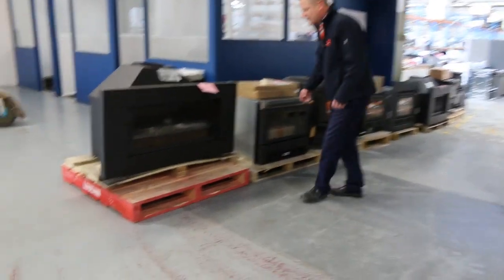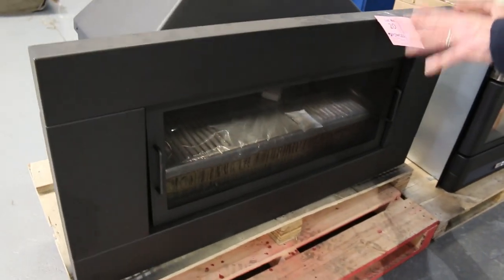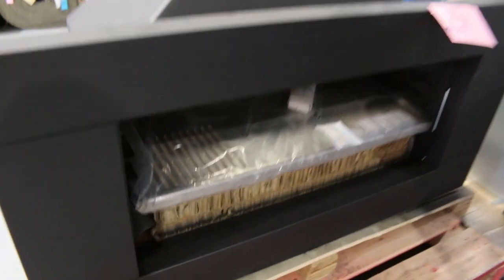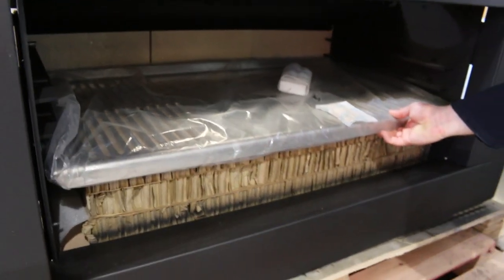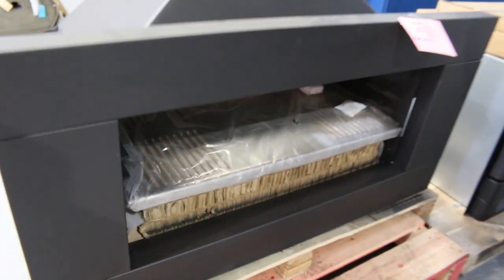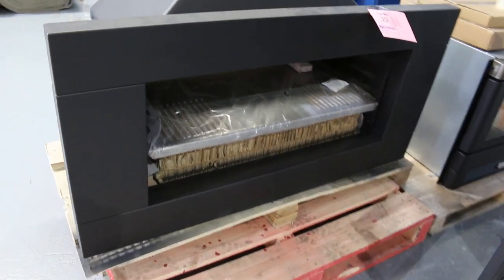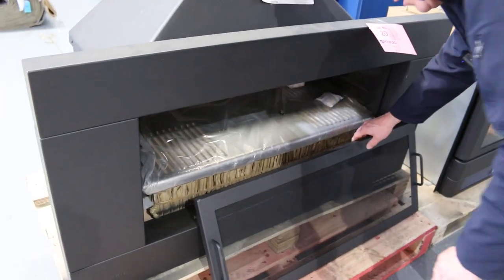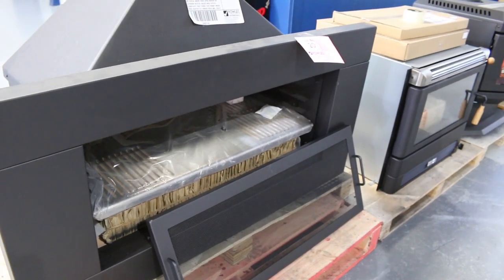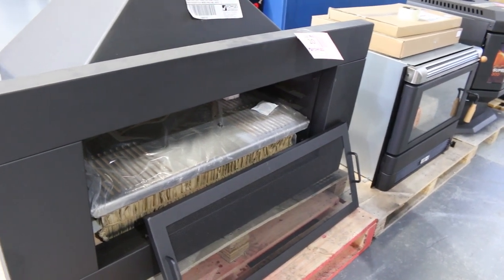Have a look at these folks. This is a beautiful Scandia Avanti wood heater. It can be indoor or outdoor, and it's got inside a stainless steel cooking plate. So not only is it an indoor or outdoor wood heater or open fire, but it's also got a cooking plate, so it doubles as a wood-fired barbecue. So it's absolutely sensational. We've got three of these coming this week. It'll be three months' factory warranty. A really versatile little unit there.